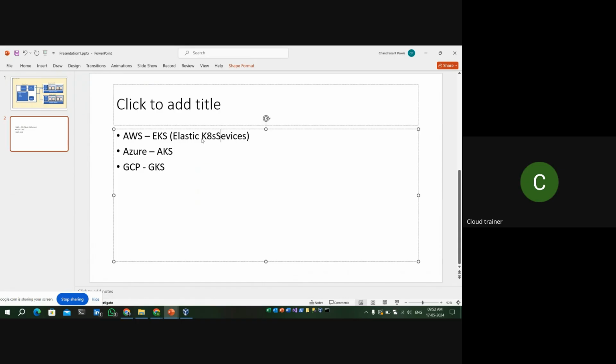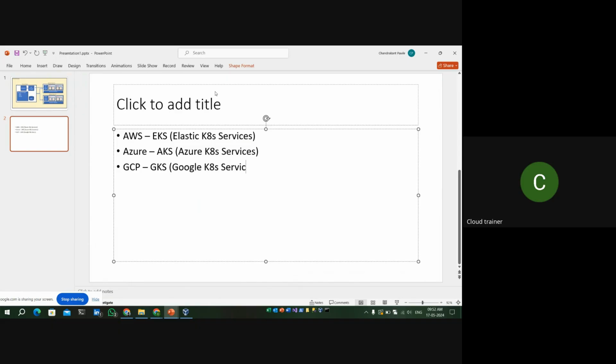For Kubernetes, there is a terminology called K8s. Why? I'll tell you what that is. Azure Kubernetes Service, and Google as well.